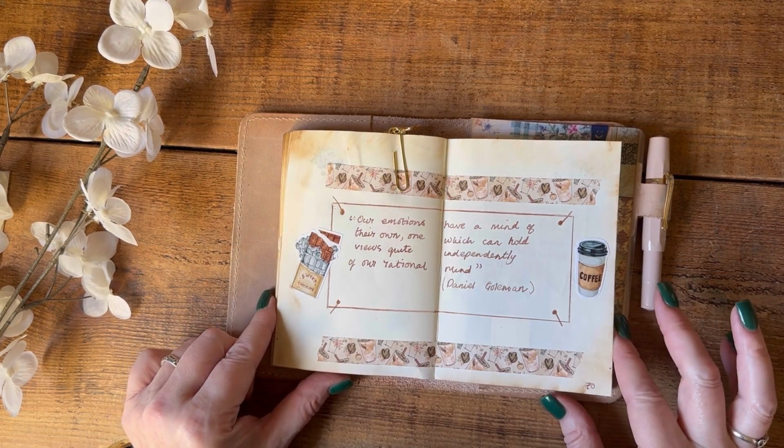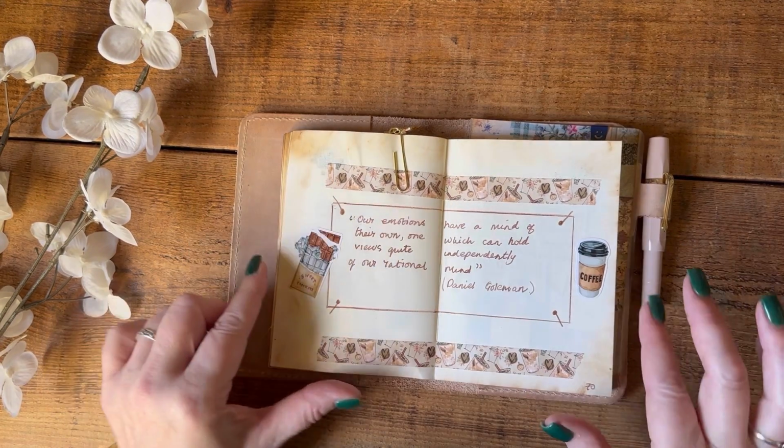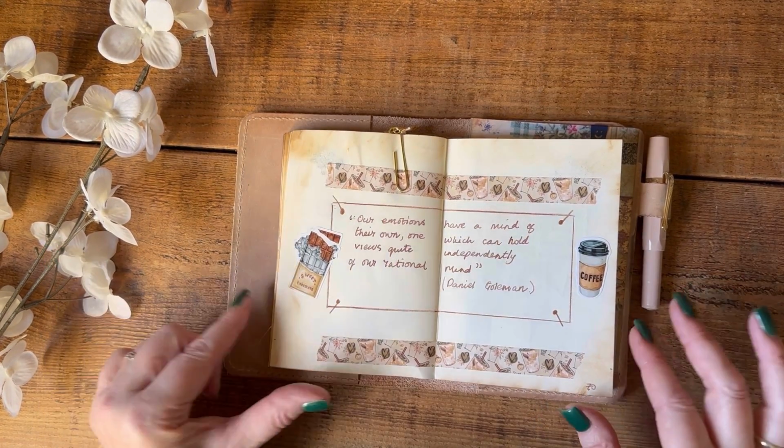So I've got those out at the moment as it happens. So thank you, Jackie. Did I say that? I hope I did. I love them. And it's really simple decoration, but I just think it looks nice.